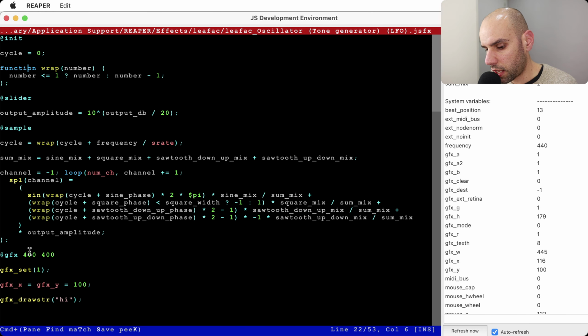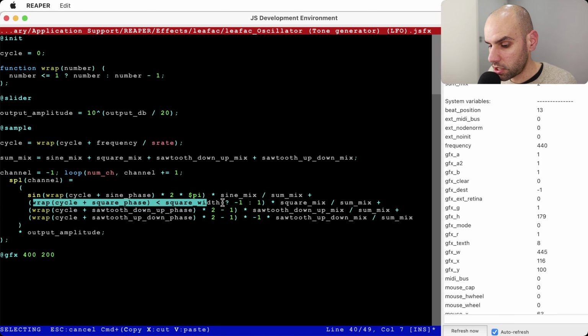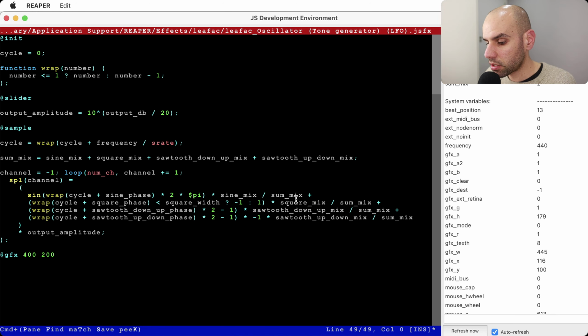So now I'll say that this is 400 by 200. I get rid of all of these and then we can start playing. So what I want to do is similar to what the oscilloscope does. I want to go through the wave. But in this case, in the oscilloscope, we had to store samples in a circular buffer and whatnot. In this case, I don't have to do any of that because I already have the functions here. These are the functions that produce the shape. And I have all the variables I need.